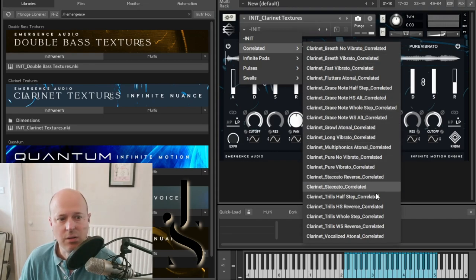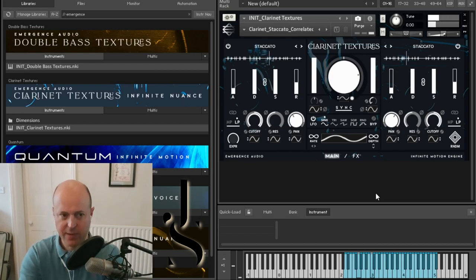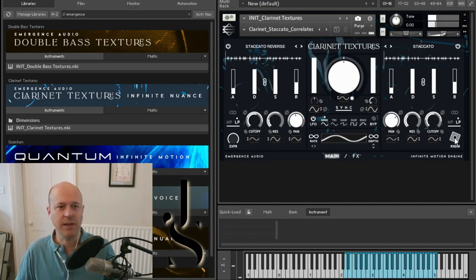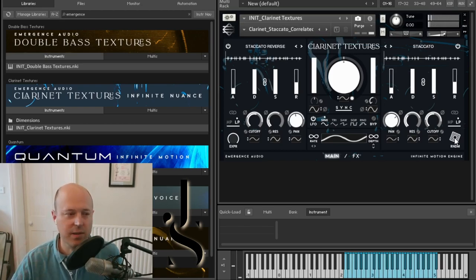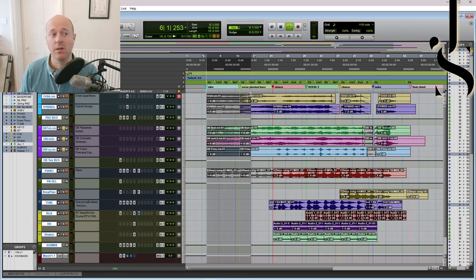Correlated, staccato correlated. Lovely. It's almost like a swarm of insects. Let's randomize it all. I mean, all lovely. Let me show you the track that I've used these double bass textures on. So as you can see, this is my track, and here I've got my double bass textures, and it just opens up the piece.